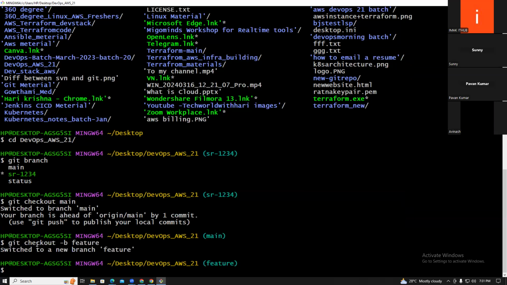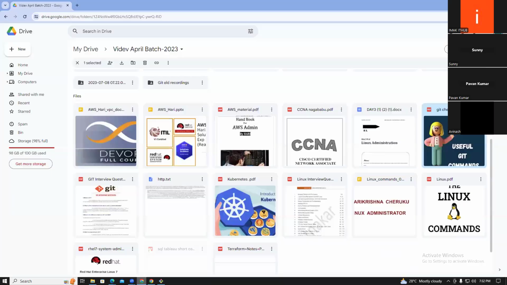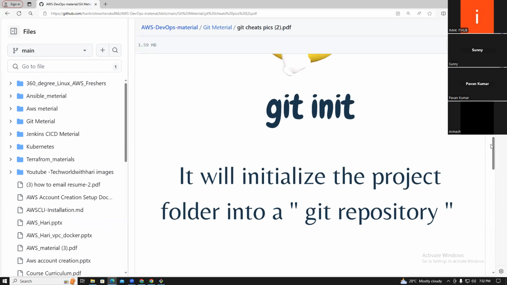If you use git checkout hyphen b feature, it automatically creates the feature branch and switches to the new branch. Now you understood, guys, how to switch? Yes, sir. So how to switch from one branch to another branch? You can use git checkout. How to create a new branch? You can create a new branch by using git checkout hyphen b. Okay, guys, understood? Yes, sir.